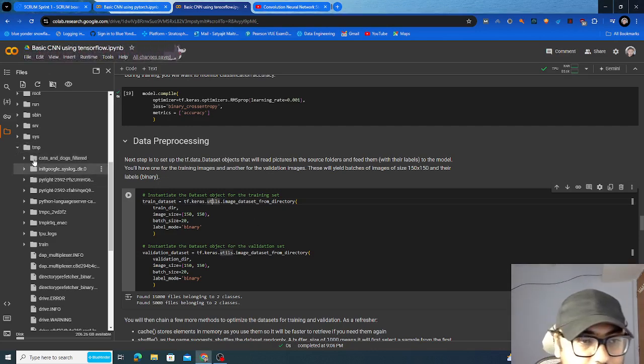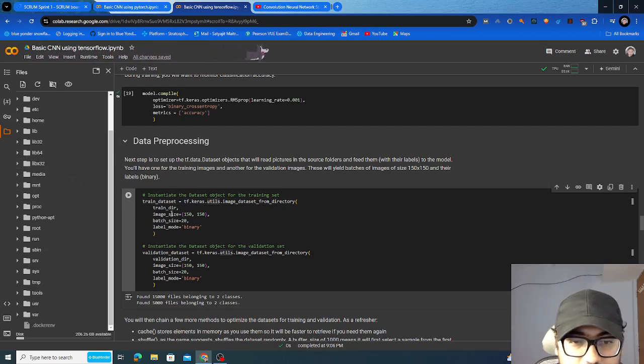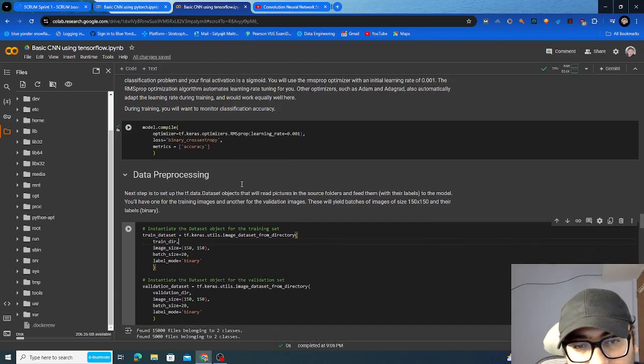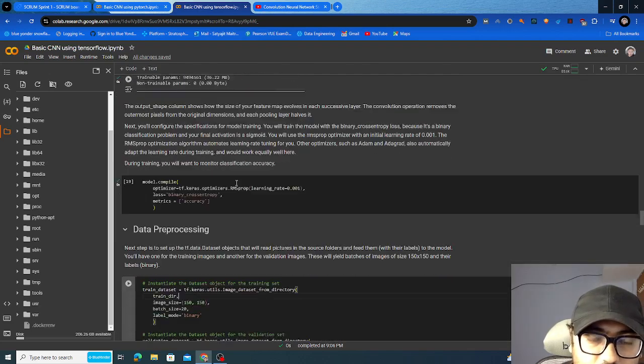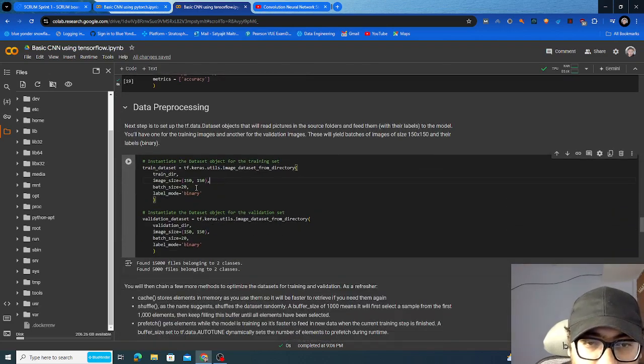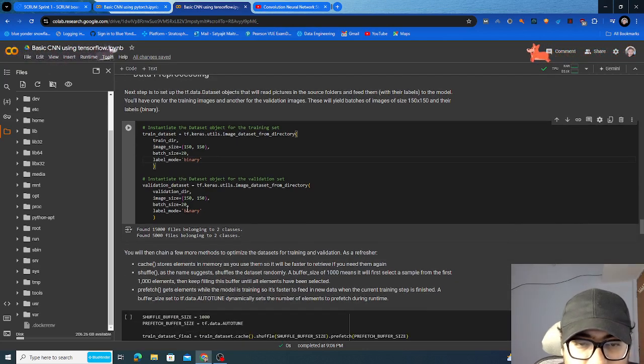So once this is done, we are going to provide the training directory to this method, so that it will understand to take the training dataset from this directory. We have set the input shape of the images to 150 by 150. Right now we are keeping the batch size at 20, and we are providing additional information, label mode as binary, so it will understand that we have to train a binary classification, right?